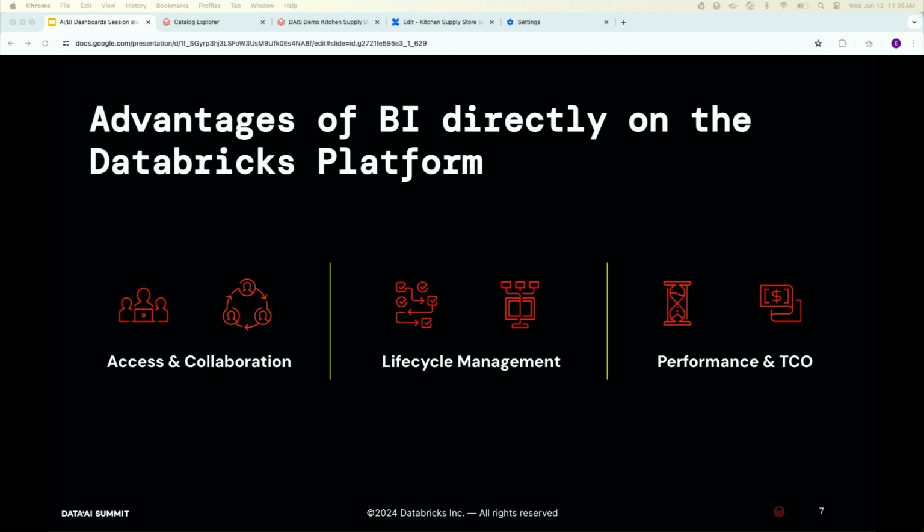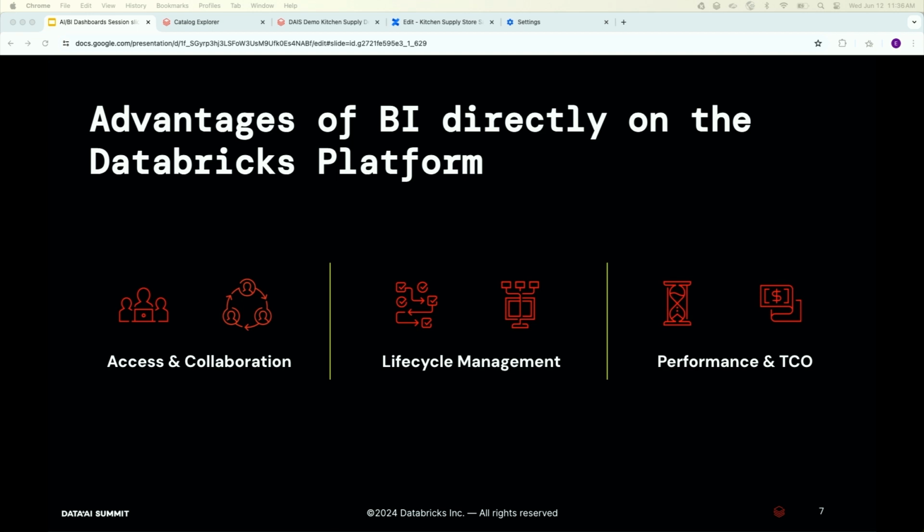BI tools often introduce a parallel data layer and access layer that you need to manage. So in addition to dashboards, you might be familiar with assets like extracts, data models, and connections. These assets often require their own layer of access management and configuration. BI tools might even add their own parallel data layer features, such as data catalogs or data transformation pipelines, that you need to learn and manage.